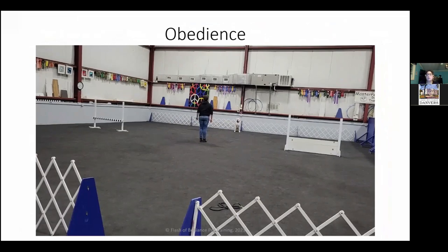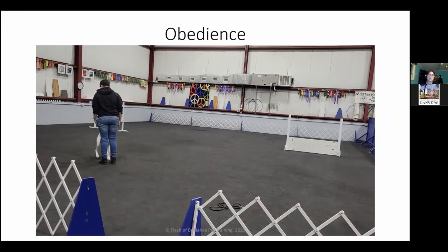He can't do a full ring go out yet, at least at the time of this video being taken. So I did a half ring. I moved back, and now I'm directing him over specific jumps. He's only just learning this exercise. And this is a utility level exercise. Utility is like the PhD of dog sports. It takes an incredible amount of training.